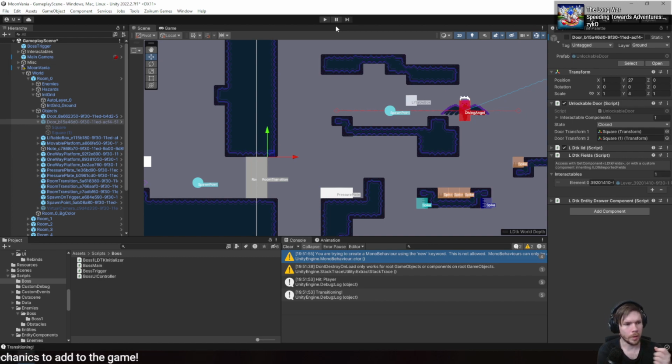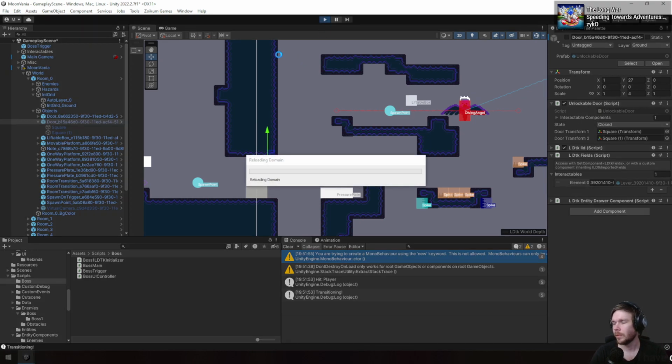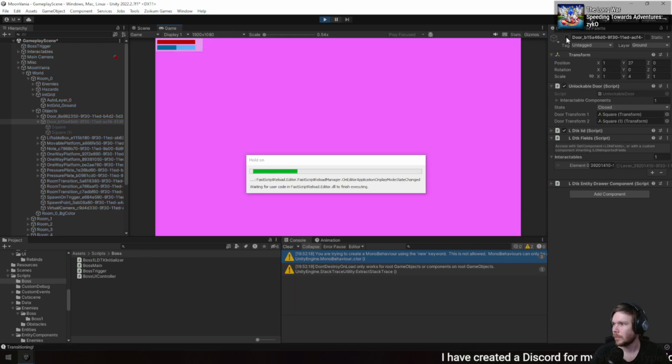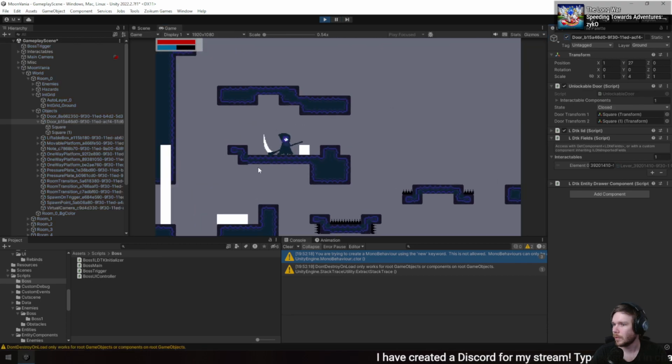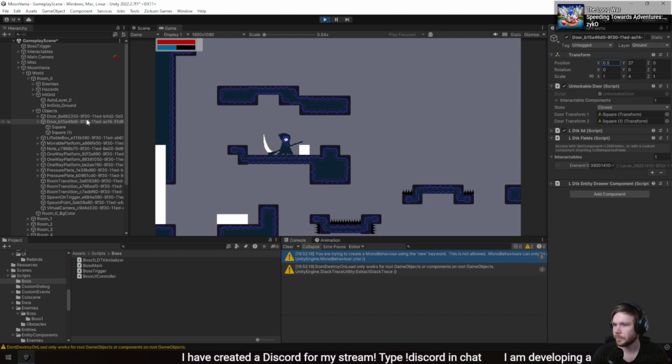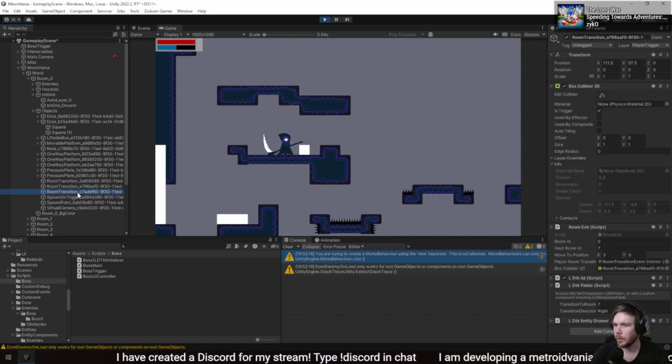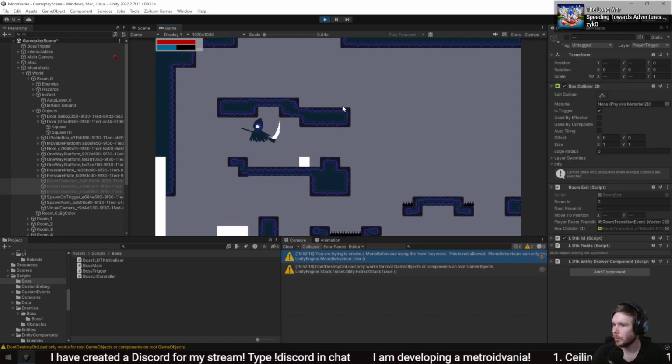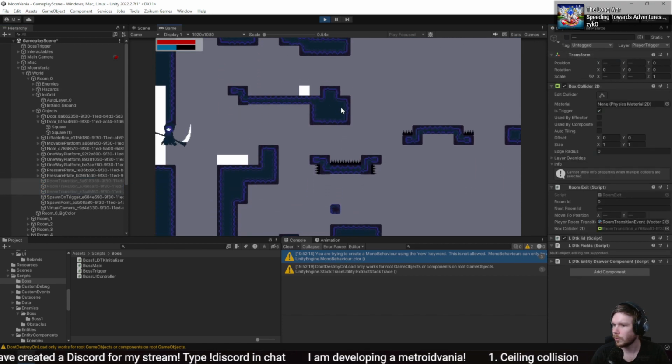I wonder what is causing the issue with the door. Is the door just in a terrible spot? We enable door and move it 4.5. Let's also grab the room transitions and disable them, so I can't transition.